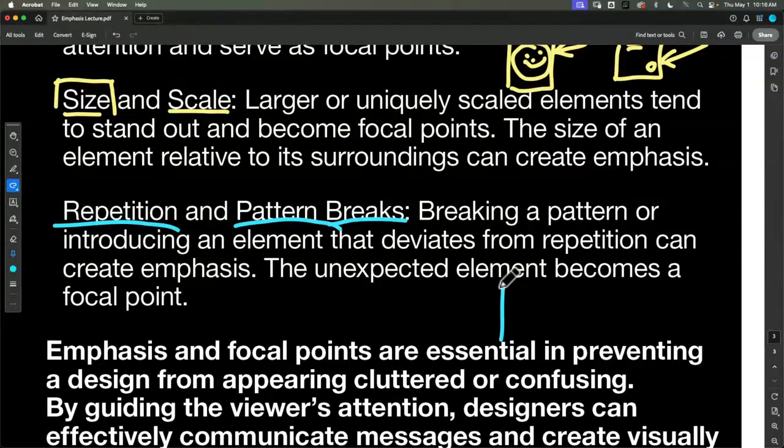We were doing patterns, and then we made an anomaly. If I have all squares and then I put a circle in, that's a pattern break, and it sticks out. Why is that? Because it's different. Square, square, square, square, and then a circle? Oh, maybe I should look at that circle. Maybe it's important. It's a break.